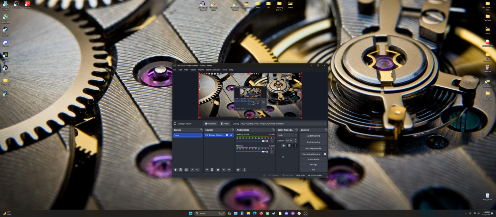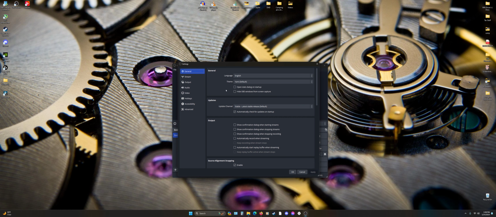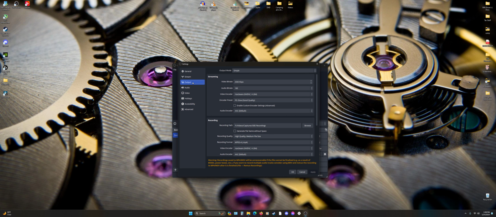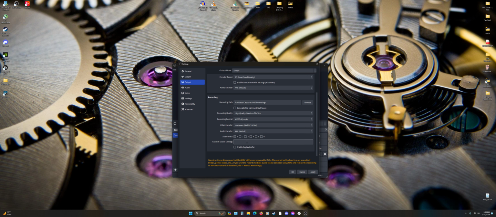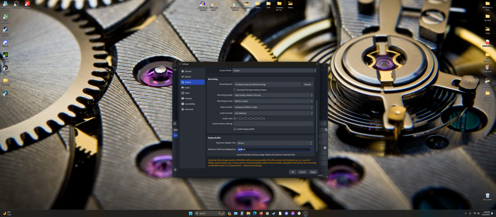But so to get started on this auto recording saving settings, go into settings over here, click on it, and then in output, you'll want to make sure that this enable replay buffer is checked. By default, it comes unchecked, and it should look just like this. So you want to hit that to check it, and down here is the length of the video maximum that you want to save.